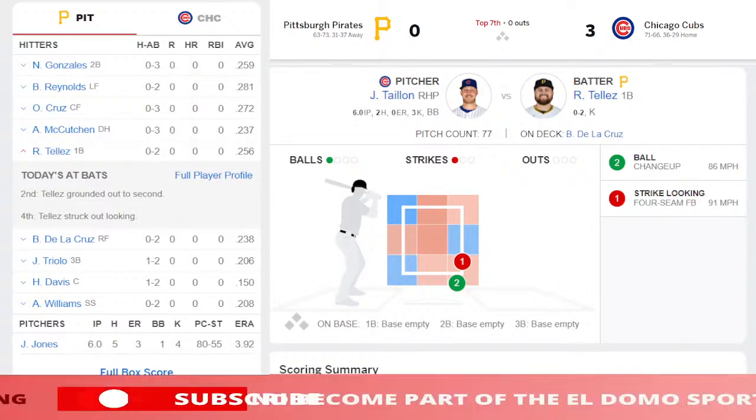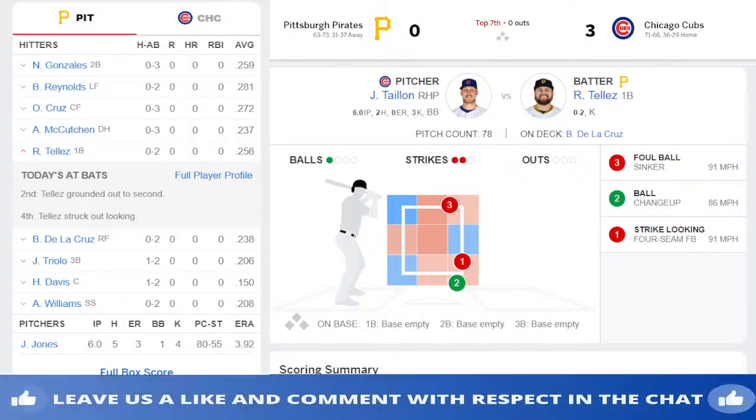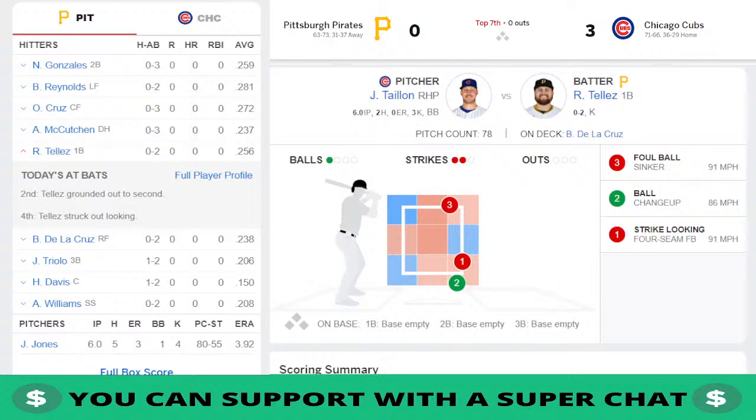As Taillon rocks back and delivers the 1-1, this is popped up, foul out of play, just to the right of us, 1-2. But Rowdy's been called Rowdy since before he was even born. That's because he was, quote, active in the womb before birth. Unquote. Now the 1-2. Pop foul out of play off to the left.